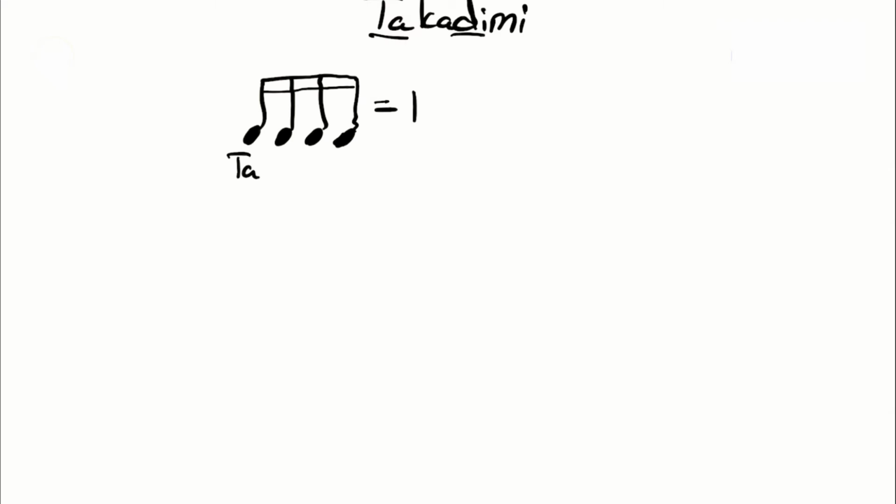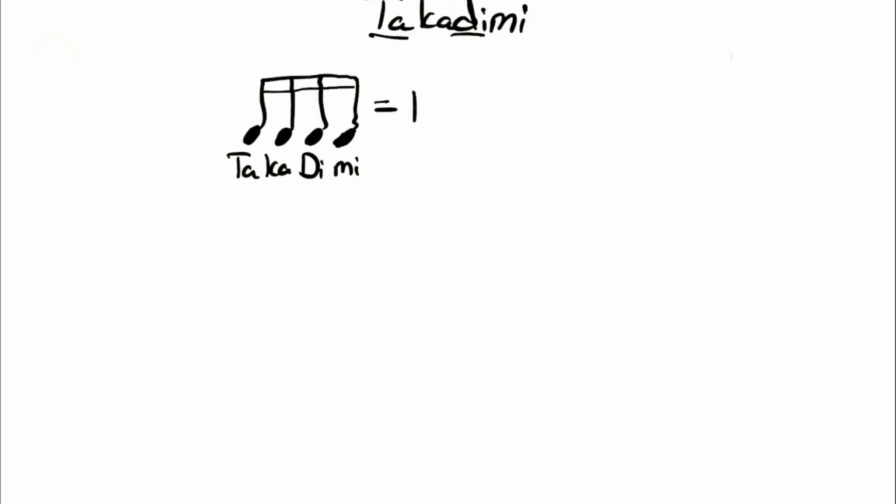So if you remember, the 2 eighth notes were ta, di. So we've got the first 2 16th notes together. Now in the second 2, we would say di. Now what do we say for those other 2? Ta, ka, di, mi. And there is where the whole saying comes from. So Takadimi, Takadimi, Takadimi.